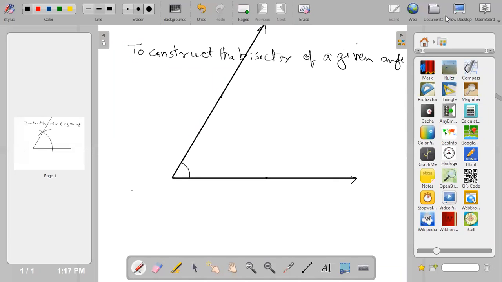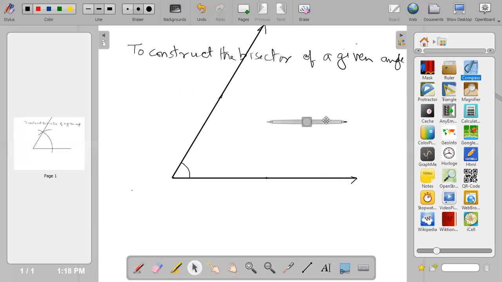Yes, sir. Sir, before, in the line, you draw that arc, right? So when we are drawing in the notebook, do we have to erase the arc after drawing, or should it be like that? No, you make any angle first, and then we are going to make the bisector of this one. So no need of that arc. First, you can have this angle. Now we are going to find the bisector of this angle. Okay, sir. Yes, sir. Done. This is the first step.